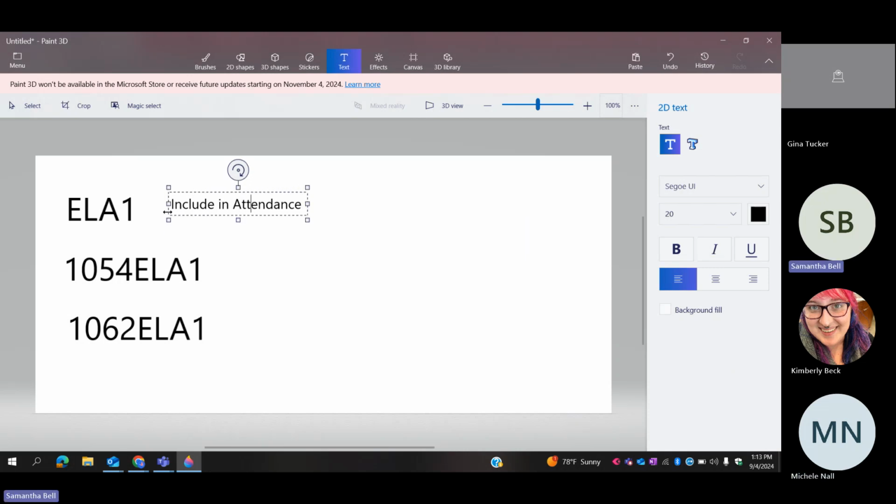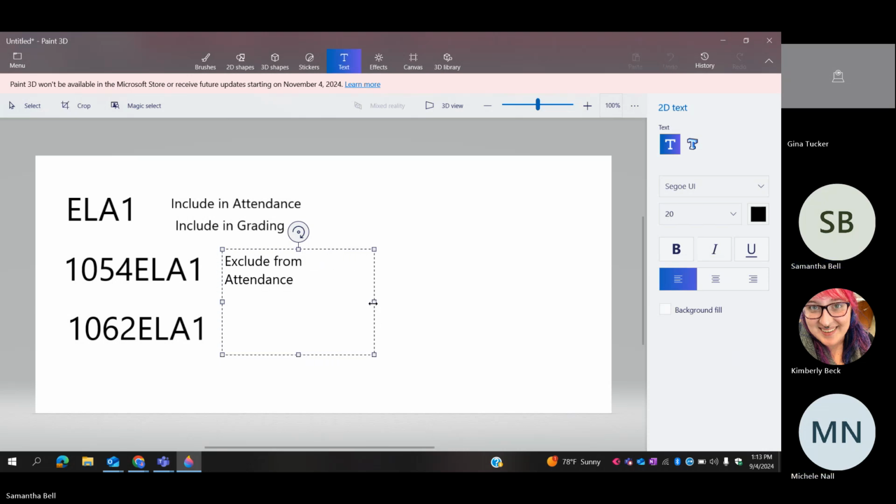And you're going to include in grading. The other ones you're going to exclude from attendance and include in grading.